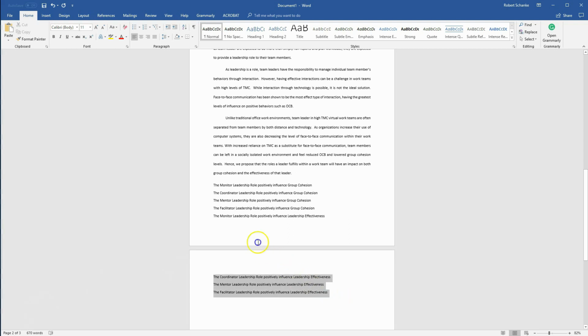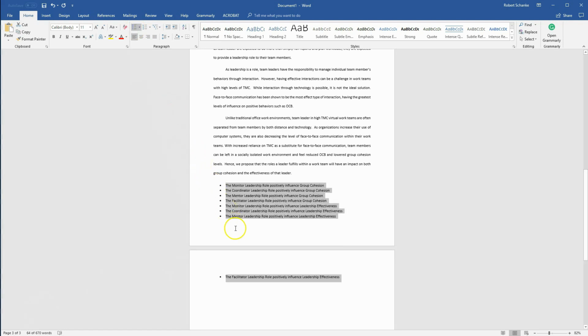So I'm going to select all of these, and coming up here to my paragraph menu again, you'll see I have a bullet list, a numbered list, and a multi-level list. So to create a bulleted list, all I do is click on the bulleted list, and you'll see it automatically use the default bullet and put everything in a different layout. So everything's now close together, not double spaced anymore.